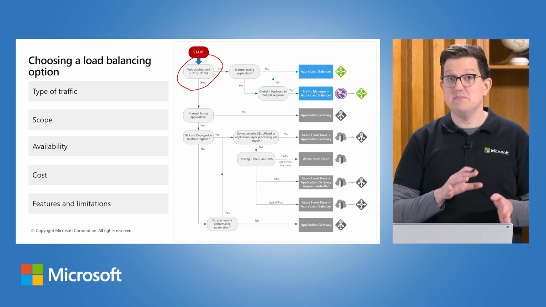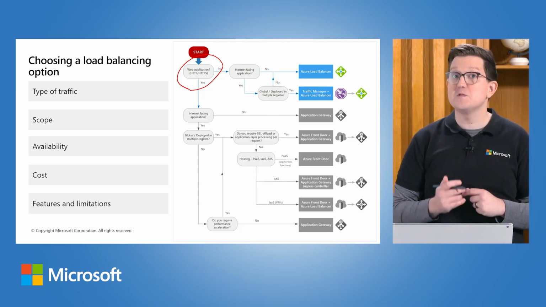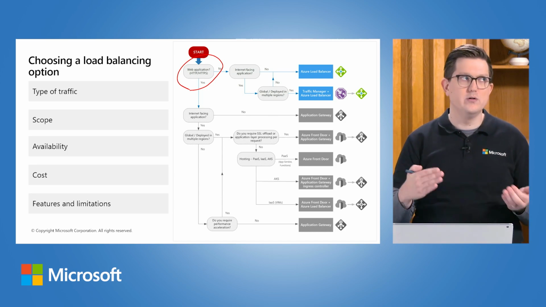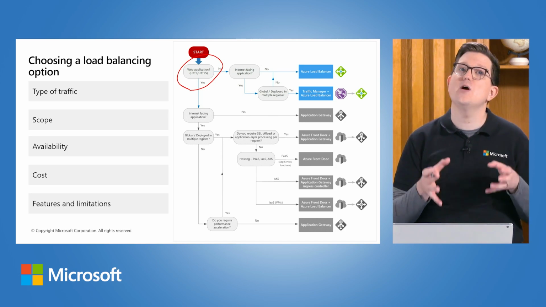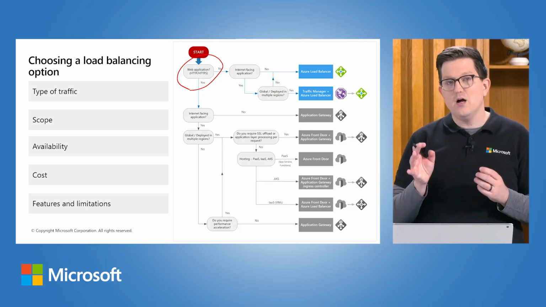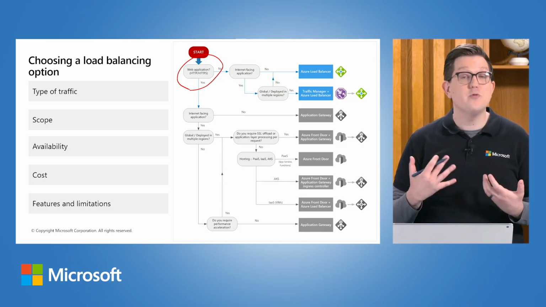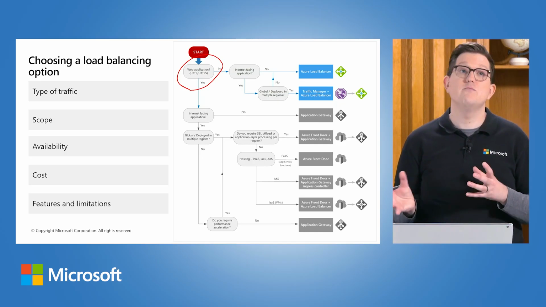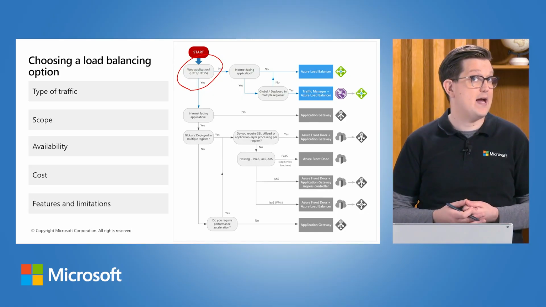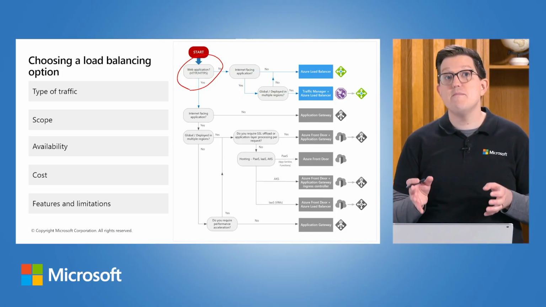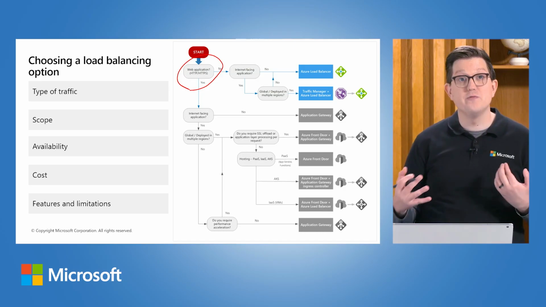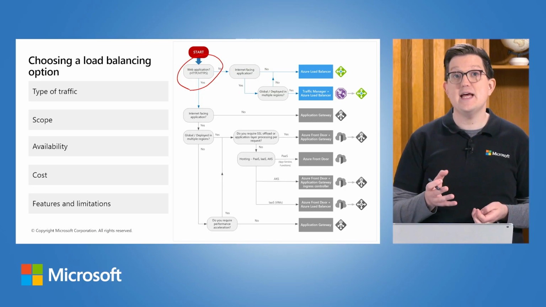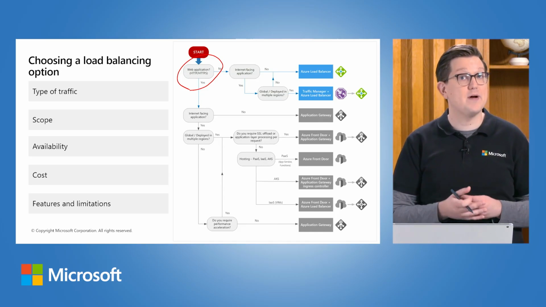Because the answer is, if it's not, there's two main options for you and some really quick decisions that'll tell you which one or the other or combination of the two is going to be right. Ultimately, following this tree leads you pretty quickly into either a load balancer on its own or Traffic Manager with some combination of load balancer in the back end. Now, there are many other architectural solutions that involve these two in combination with other services as well. And I recommend checking out the example architectures available in learn.microsoft.com.